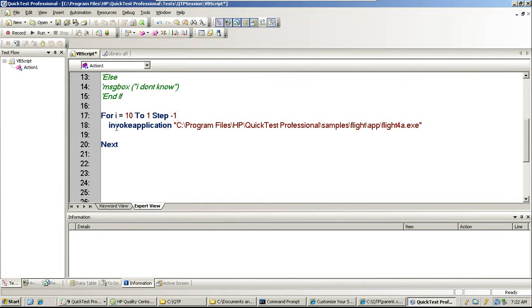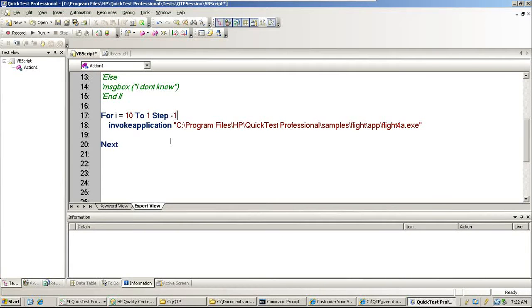That is a decrement. Starting with 10, then minus 1 is 9, minus 1 is 8, 8 minus 1 is 7. Until it reaches 1, the code will be executed. Once it reaches 1, 1 minus 1 is 0. There is no 0, it is 10 to 1 only. Once it reaches 0, the condition is not satisfied, then it exits out of the loop.